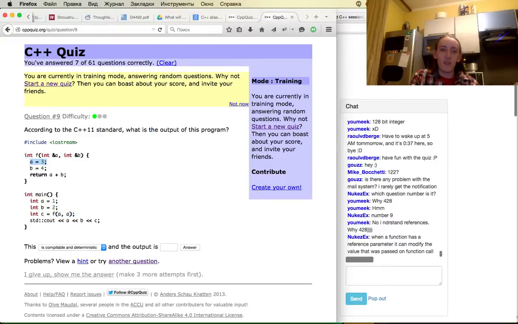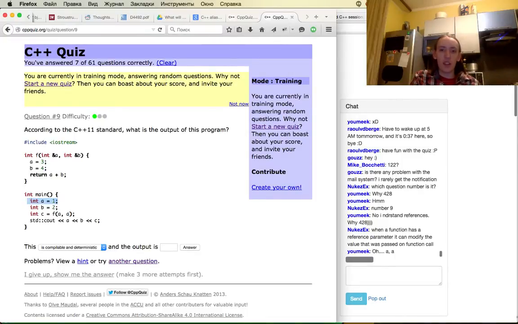So here, first A becomes 3, and not this A, because this is just a reference. This A becomes 3. Then this is B, and it still points to this A. So then this A becomes 4, and then return A plus B returns 4, because both A and B reference the same object. Both reference this A, which is 4 at this point. So B isn't accessed at all, so that's why B is 2 here, A is 4, and C is the result of this function, which is 4.